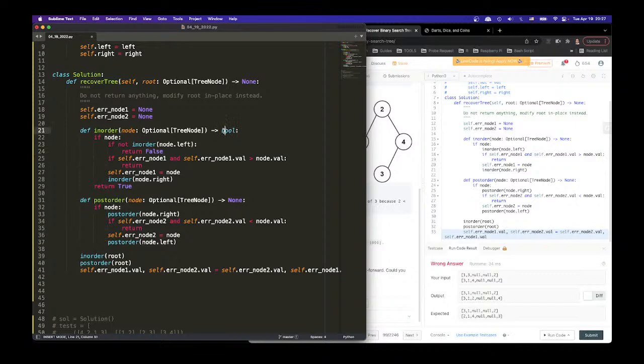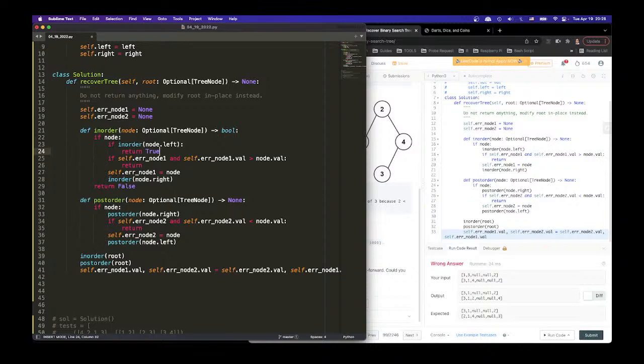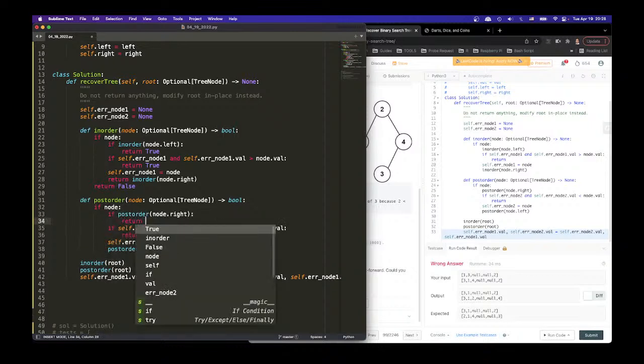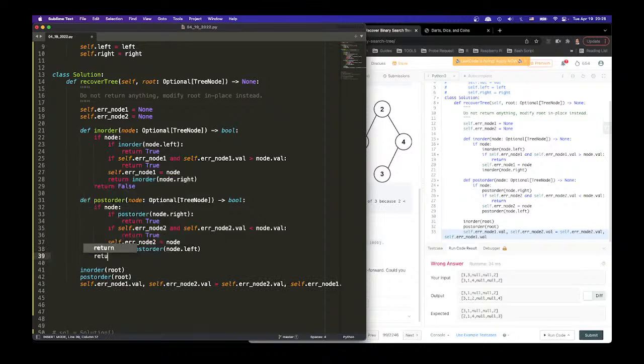Oh no, that's a return false. If true, then return true. So we found it, return true. Otherwise, we say return true, right? And then we say return this, right? So this will be the same. So return Boolean value. So if post order is true, then return true. Don't keep going. Right? If this returns true, then say return this, and this one will return false.